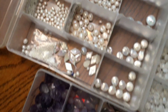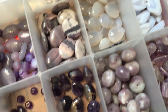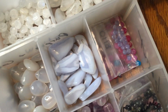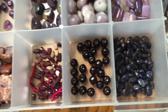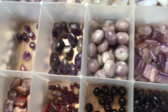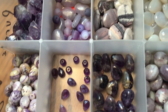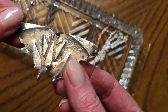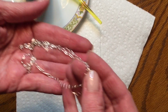So the first thing that I'm going to do after assembling everything is I'm going to take a look at my beads. Now, I know that I wanted to have some kind of a moonstone with maybe a little bit of a purple in my project, and that's just my personal preference. It's what I chose. I pulled out my white stone box and I pulled out my purple bead box.